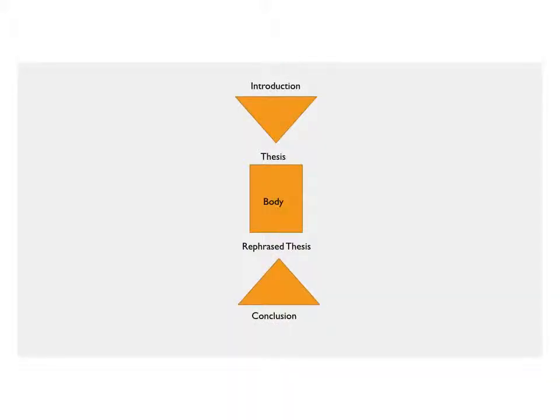So I think if you're visual, this little diagram can be helpful. It kind of looks like a candy maybe, but it gives you a visual representation of an entire paper. Like I showed earlier, your introduction has this broad hook statement that you begin with that narrows into your thesis. And then you have the body, which is the argument, the core, the center of your paper, which is really describing and building an argument.